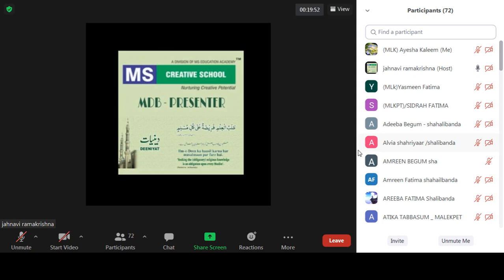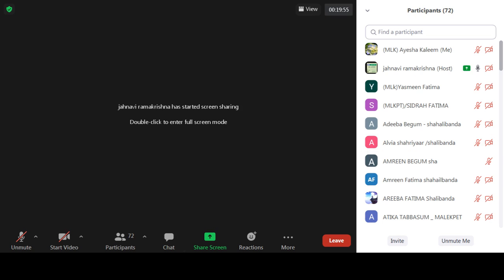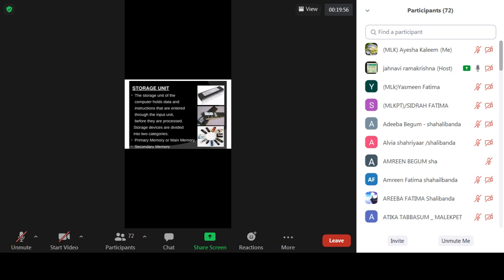Now, the storage unit holds the data. You could see here on the right side the pictures like memory slots. You have RAM, and simultaneously pen drives, SanDisks, memory cards, data card readers, etc. Yes or no? Where I said primary memory or main memory and secondary memory, which you have in the memory categorization. Primary memory or secondary memory.